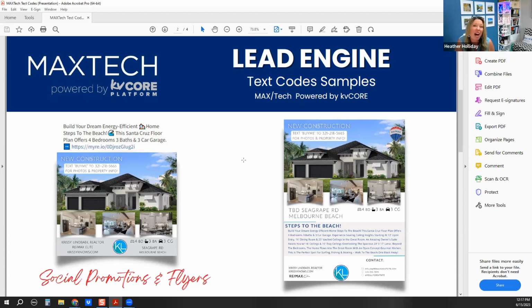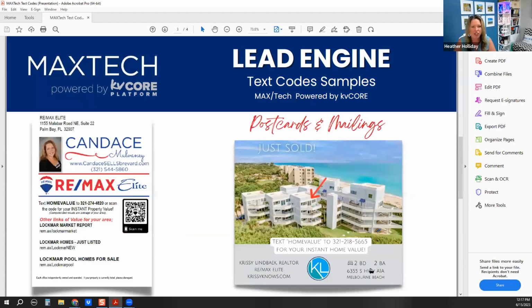If you do a lot of text codes, you may want to buy your own. It may be worth it for you, but there's a lot of different ways that we can do this. Here is a postcard. We combine the smart number text codes with QR codes and smart squeeze pages and landing pages, all for different postcards that you may want to do.